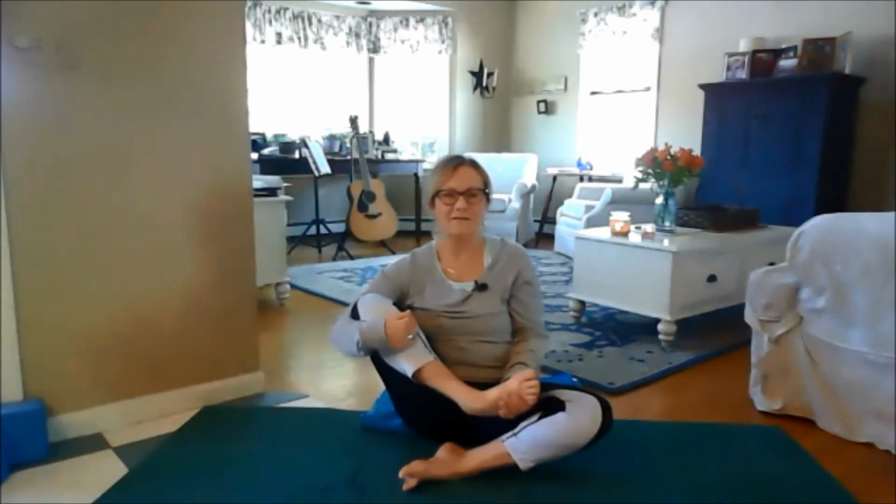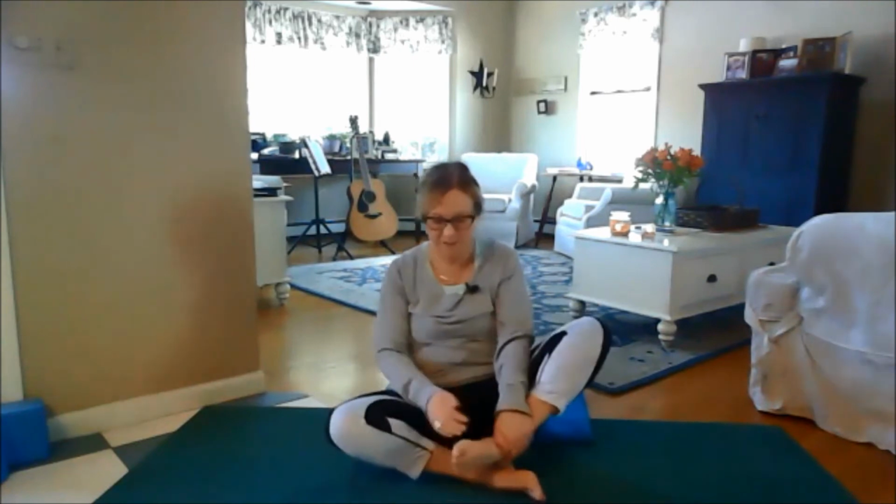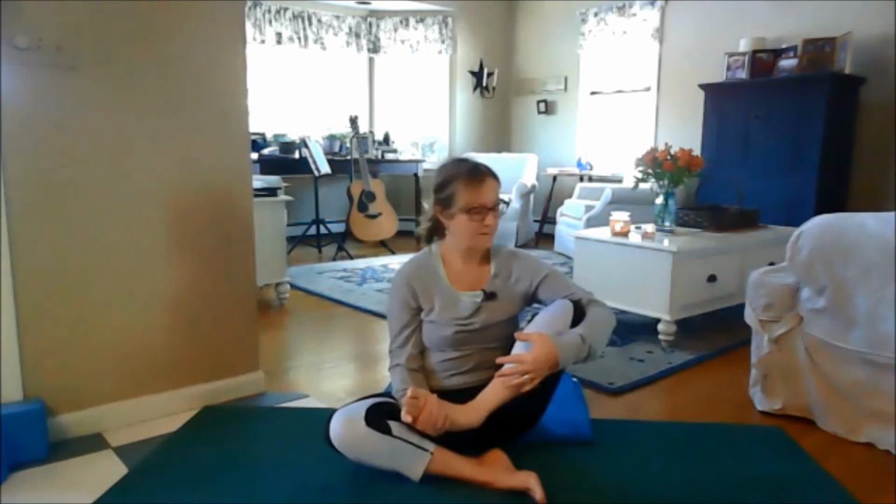And try not to be doing this if you're uncomfortable. You don't want to have a lot of tension in your body. Just relax and rock the baby. And then release, place that foot back on the mat. And we'll take the other foot. So take the left foot with the right hand, left elbow, and then rock the baby. Keep the breath flowing.